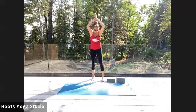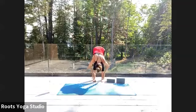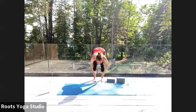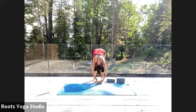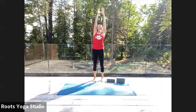Circle again. Inhale, Urdhva Hastasana, arms overhead. Exhale down to Uttanasana, forward bend. Look forward as you inhale, tone in the belly, Ardha Uttanasana. Fold down, bend your knees. Inhale, roll up, circle arms, Urdhva Hastasana. To the heart, exhale, Namaskar.